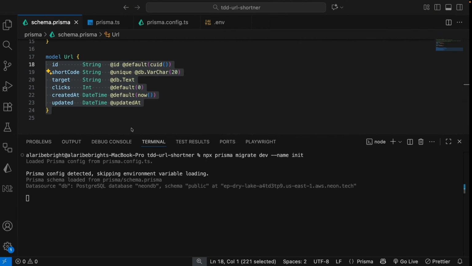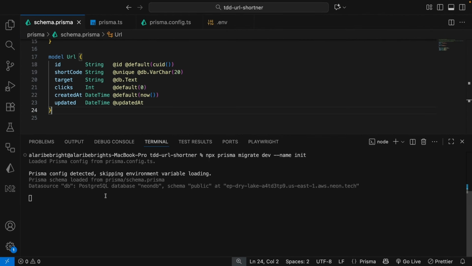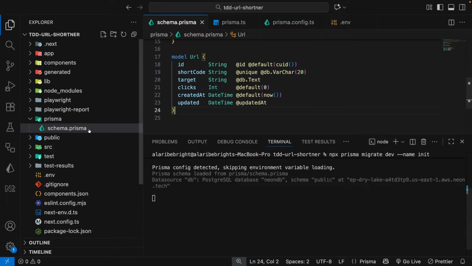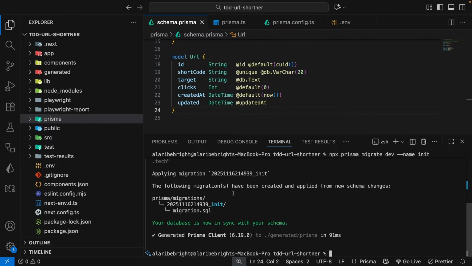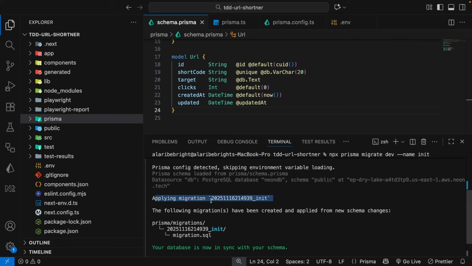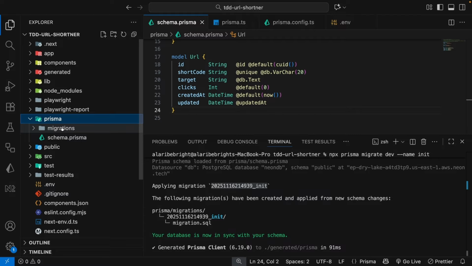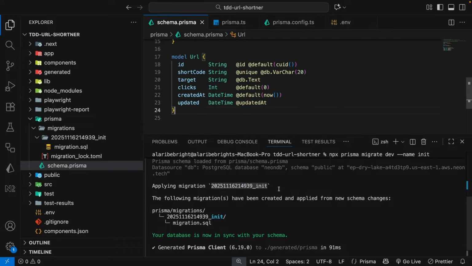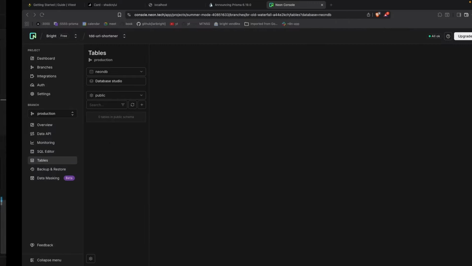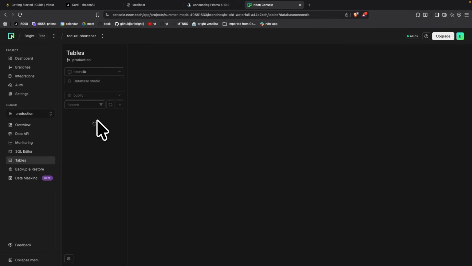So let's keep an eye on this and wait for the migration file to be created. Somewhere around here we should have the migrations generated with this init name. Let's give this a moment. Yep, it is currently applying the migration. This is the timestamp and the underscore name, and we can find this in the Prisma migrations, where we can see the migration SQL. This is the SQL, and then we're going to push this over to what we have here. So we can refresh this, and we see that we have this synced here.